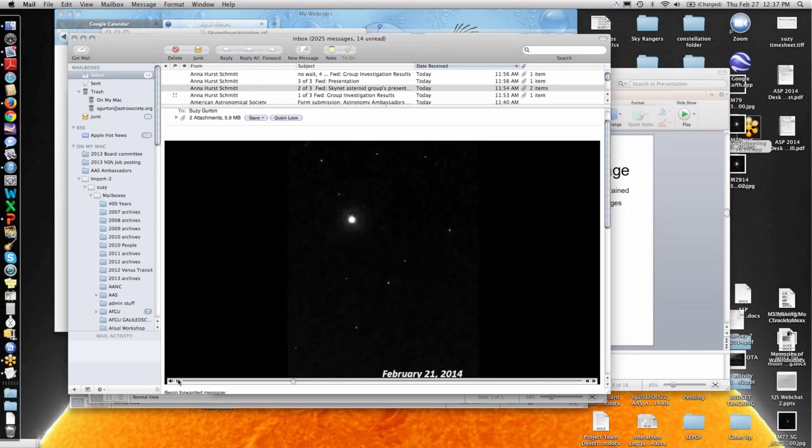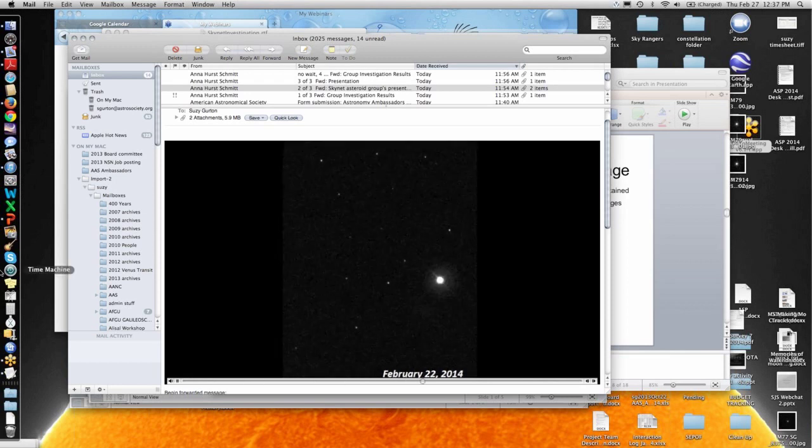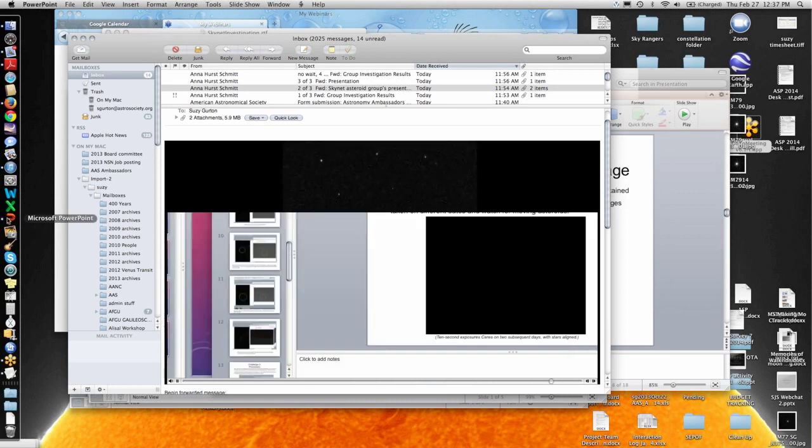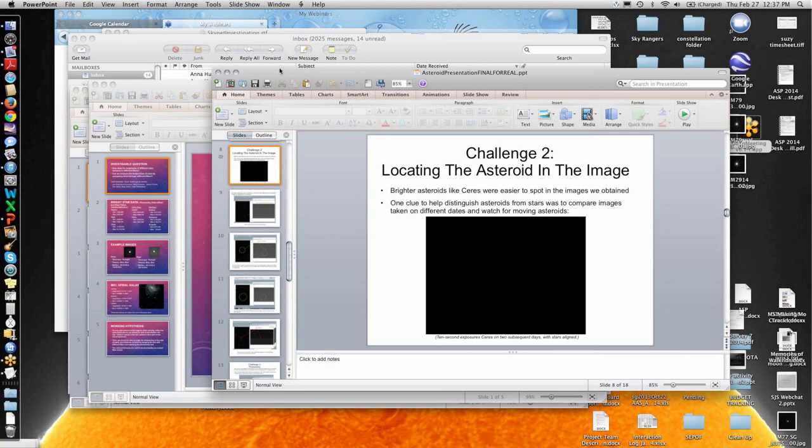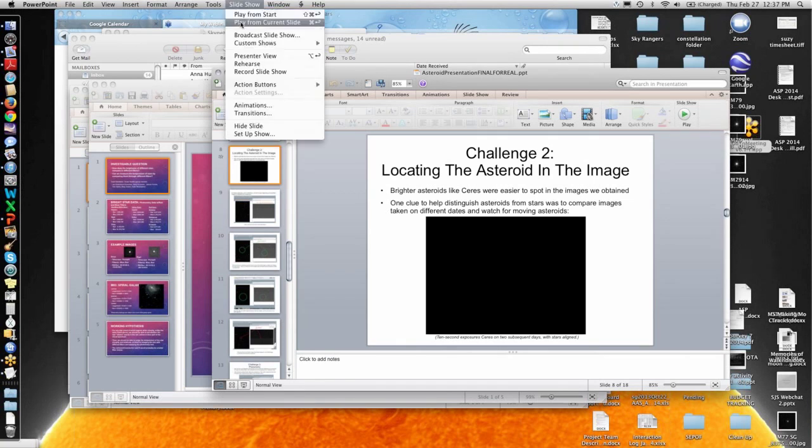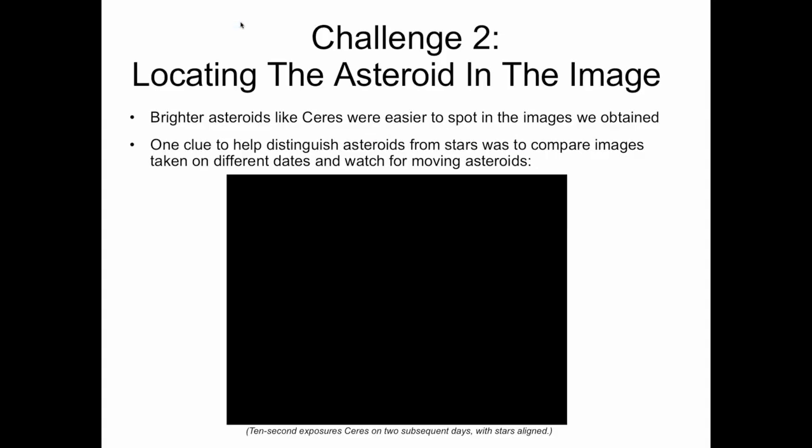I'll quick play a couple of times if you want to talk through it as it goes. Right, well, it's just showing a picture of the images of Ceres on 2 different days. You can see the movements that helps you identify the asteroid. And this is fairly obvious, but we found it was a little bit more difficult to identify the asteroid as some of the smaller ones. And we can go back to the slide presentation. That's pretty neat how you see it moving against the background. Yeah, Charles did that. It's great. I think he used the movie maker inside of the image program.